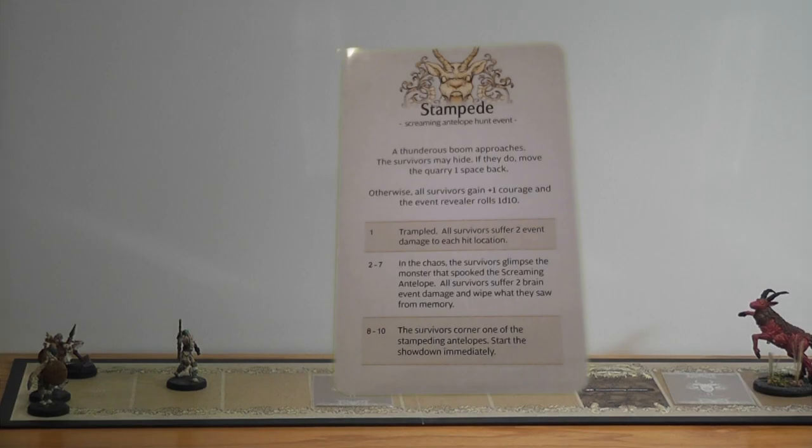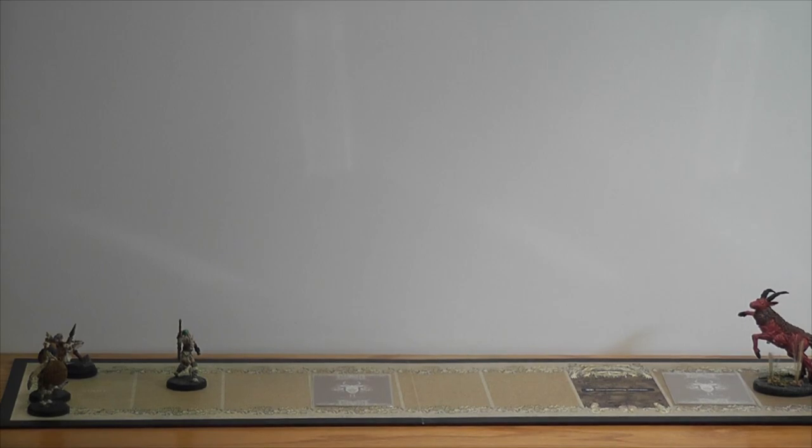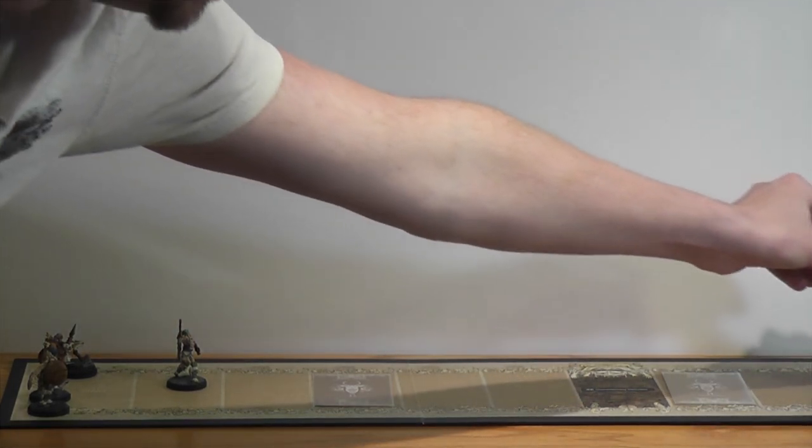So, let's see. What could we do? All survivors suffer 2 event. No, we don't want to do that. Chaos, survivors glimpse the monster. Suffer 2 brain damage. Yeah, you know what? We're just going to hide. It's cowardly, but, you know, I don't want to really start right away. And I don't want everybody to suffer brain damage and things. So, what can you do? Just going to hide. So, he gets moved 1 space back.